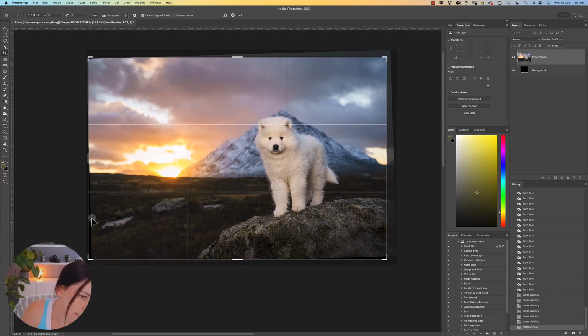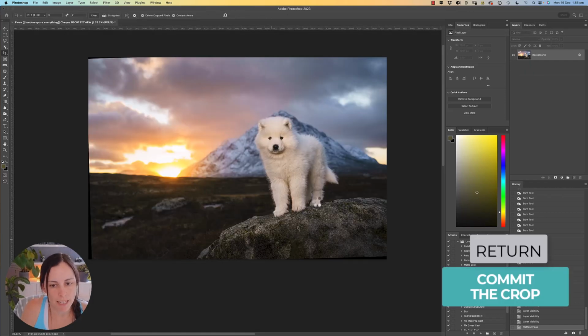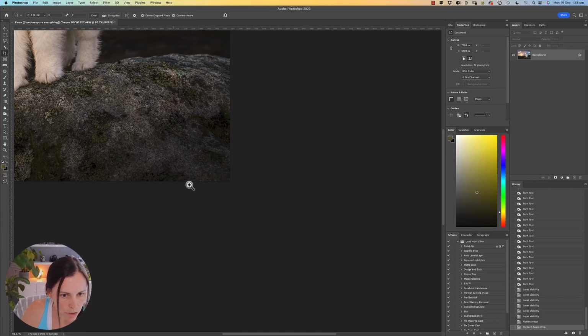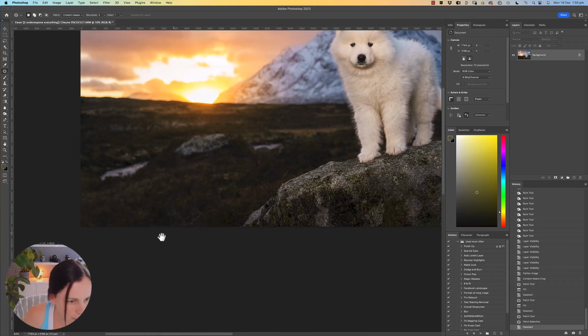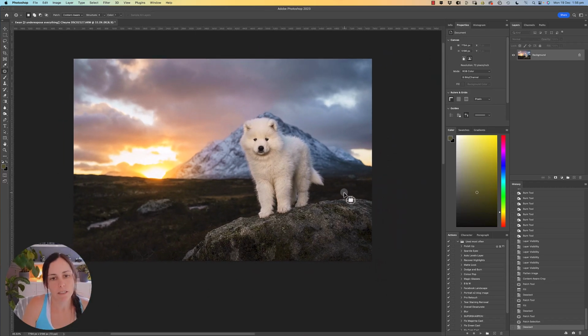As you can see, there is some area to be filled in by content aware. So I need content aware ticked, and then I press return, and Photoshop is going to fill in those black edges for me. And from the looks of it, it's done a pretty good job. There's a tiny little bit of repeating pattern area just here, but that's very easy to deal with. Just there. So anything that repeats, keep an eye out for. This section looks good, and the sky also looks good too. So I think it feels a little bit straighter anyway.